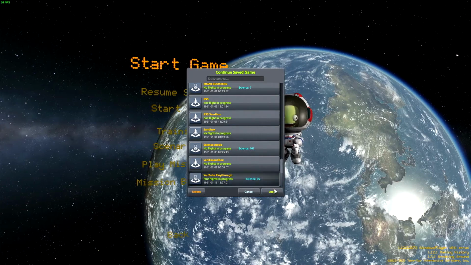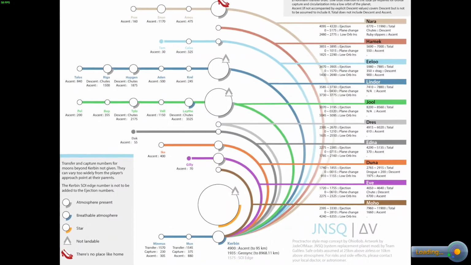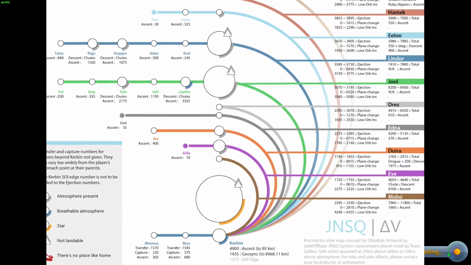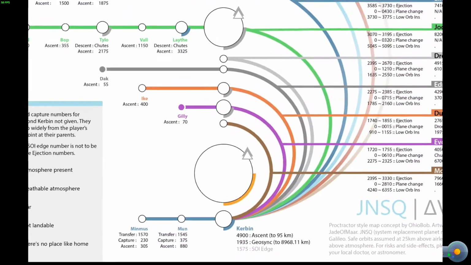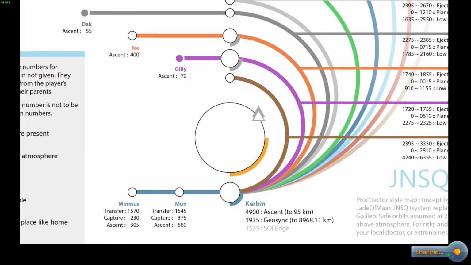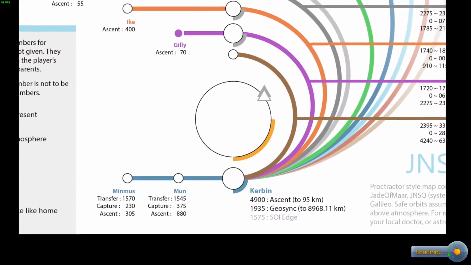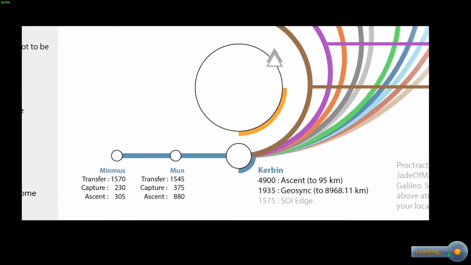Today we are doing something a little bit different. We are not going to be doing a full mission, but we are going to be planning out our moon mission. So we are just going to be pulling up the JNSQ Kerbal Space Program Delta V map and seeing what we need to do, because it is very important to know how much fuel you need. And I will be throwing this up on the screen in just a second.